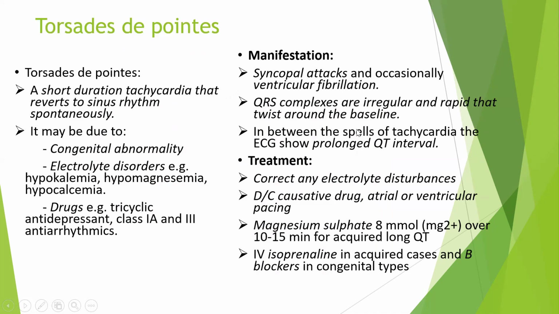It can result in syncopal attacks, and the problem is that it can predispose to ventricular fibrillation. The ECG will show a prolonged QT interval. How do you manage? You want to find out what is causing this, or what the precipitating factor is. Is it electrolyte disturbances like hypokalemia, hypomagnesemia, and hypocalcemia? Torsades de pointes may be commoner than we are aware of, especially in the ICU, when we have patients with refractory hypokalemia and hypomagnesemia. So please be on the lookout for it.